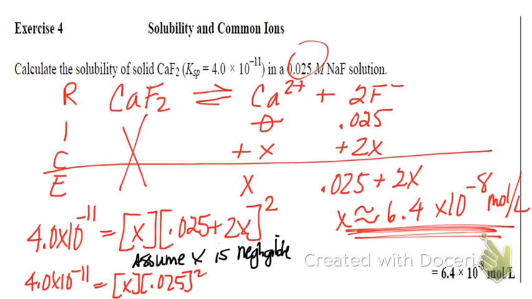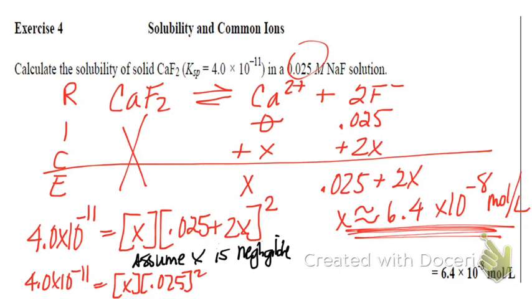Okay, so Frank, the reason we neglected X is because we're dealing with a concentration that's fairly large compared to our molar solubilities. If we kept X in there and still solved for it, when we subtracted or added, it would still be 0.025, because that's like 7 zeros. So our concentration for fluoride would be 0.02500000006. But if the Ksp was like 10 to the negative 3, then we would need to look at that.